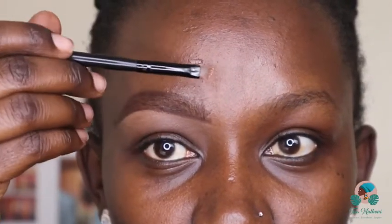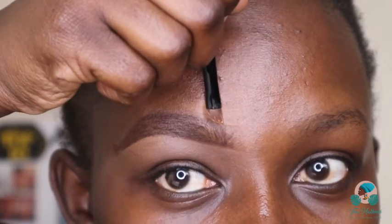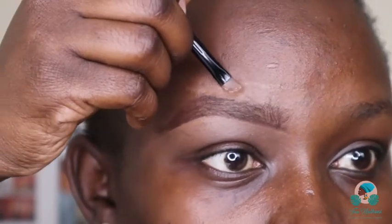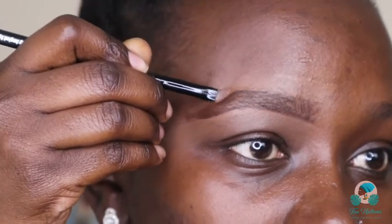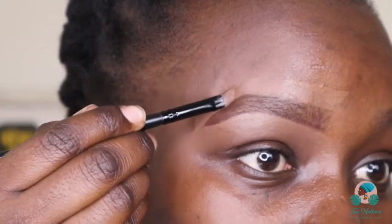Now when you're cleaning the upper part of your brow, you can put your angle brush in this position and clean if that makes you comfortable. But if you have a stable hand, you can place your angle brush just like that, then follow the line of the brow and clean any excess, just like that. Then when you get to the arc, drag it downwards. You see? So I'm going to keep on cleaning this part until I like the shape.